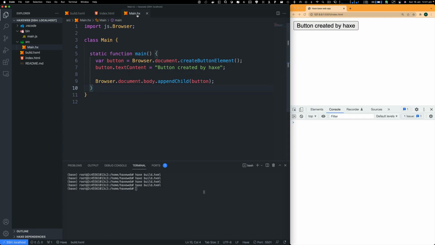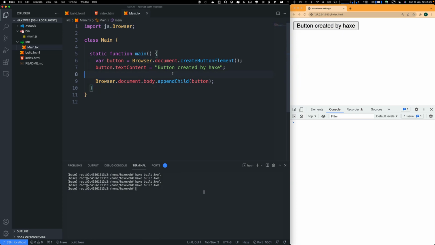As you can see, we wrote Haxe code and we have the button. How cool is that? You can even compile this down to any other programming language. So whatever the UI part of your application is, you can have this js.browser package that will help you to design your HTML, and you can write your business logic in any programming language you want, because Haxe compiles down to a lot of languages.